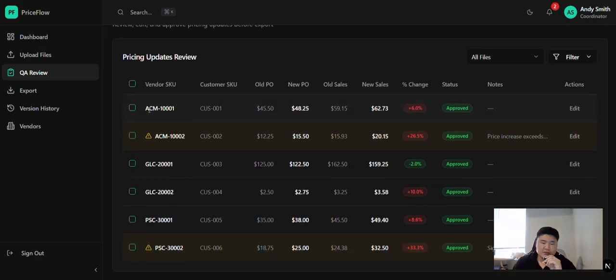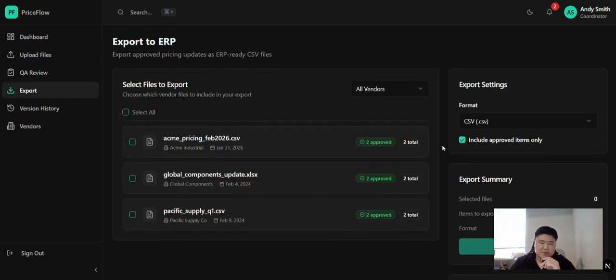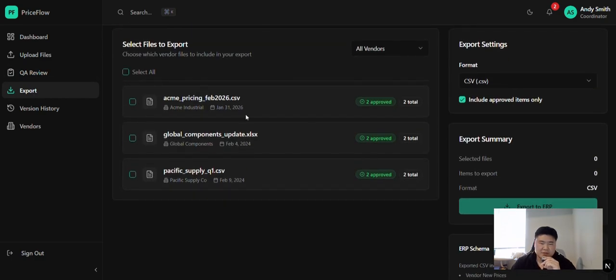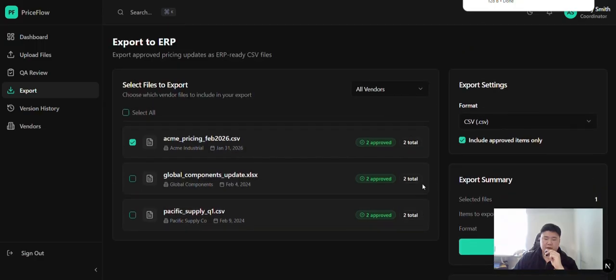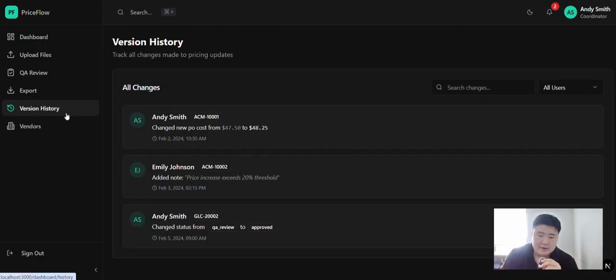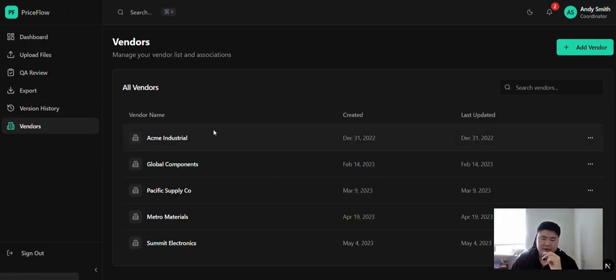The platform reads the spreadsheet automatically and compares it against your existing pricing data set. It checks every SKU, finds price differences, and flags mismatches. It basically encapsulates all the logic that a pricing coordinator would generally have to go through. The QA review layer allows you to make edits and changes to the process dataset. Having all the vendors in one plain view reduces the overhead that comes from manual input and entry. It reduces the need to perform repetitive tasks and logic and keeps everything in one place.